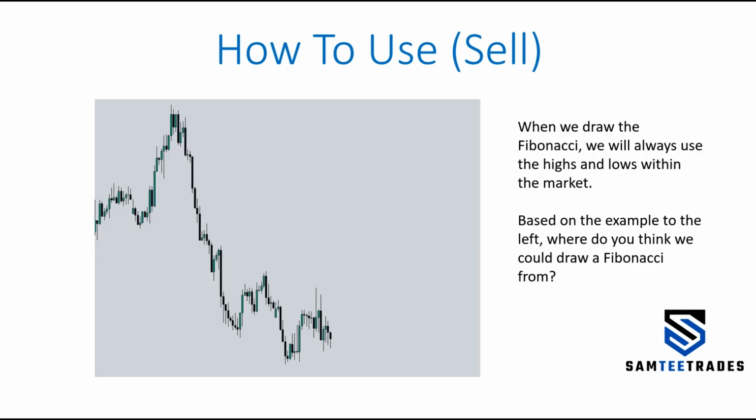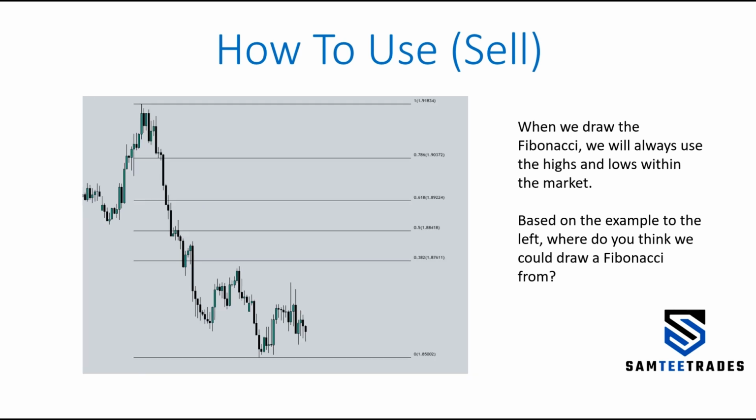If we look at a chart example, where do you think you could draw one in this scenario here? Pause the video if you want to work it out yourself before I give you the answer. Answer in 3, 2, 1. There. Okay. You could potentially draw one from here as well, because you've got a pullback and then a drop. And you can see here, price has moved. I'm assuming that there is a 50 Fibonacci where price has moved. That one there is a 78. If you had other confluences lining up, that is absolutely great.